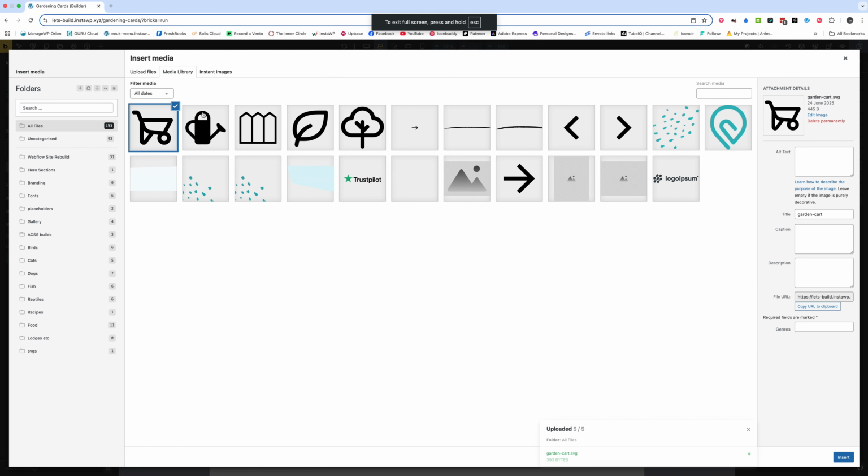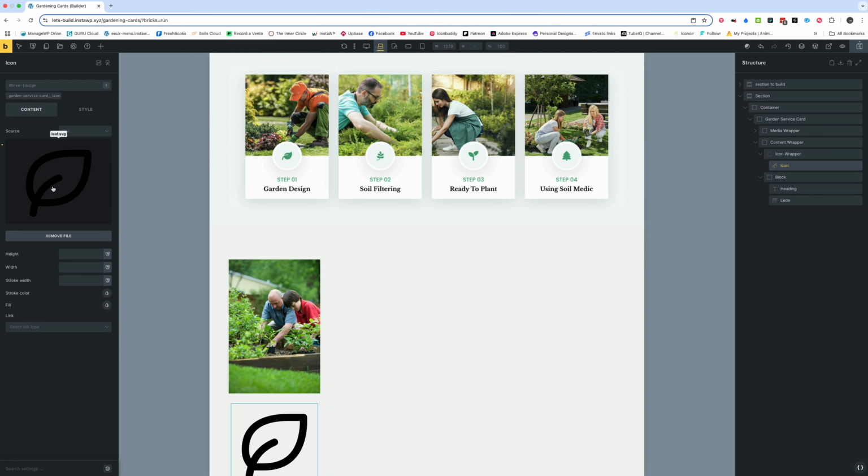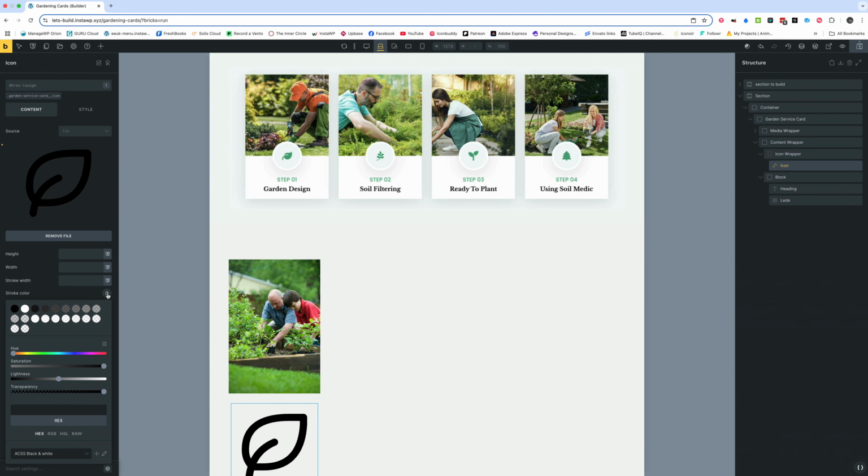Sorry if there's a weird thing there. Right, let's just put this leaf in for now. The SVG. Can we have a stroke color? Will that affect it, or is it the fill? Let's just put a hex in there. Yep, that's great. That's worked.